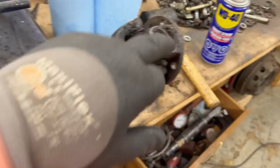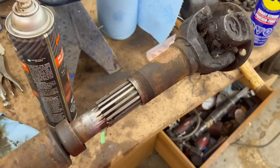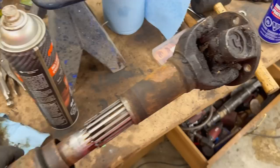All right, while Lynn's working on the rear brake lines, I'm working on the drive shaft. And we took a look at the U-joints, and they actually look to be in very good shape. So we're just going to leave those. The sliding joint, though, was totally seized up. So I've managed to get it freed up, and we're just sort of cleaning up the old grease out of it. We'll re-grease it and get it sliding a little bit better before we put it back in the car. I'm going to probably just wire brush this really quickly. I'm going to resist the urge to paint it, unbelievably. But so be it. We're going to have a rusty drive shaft.